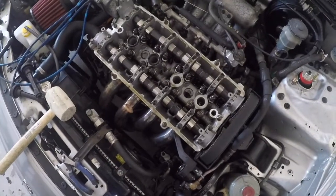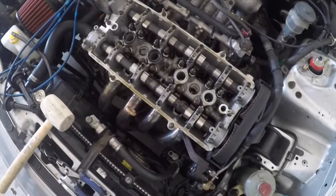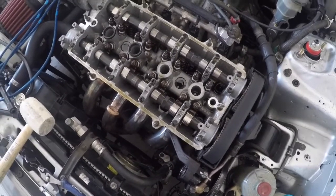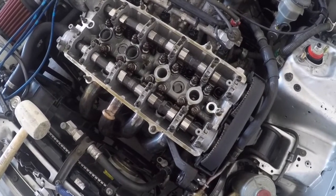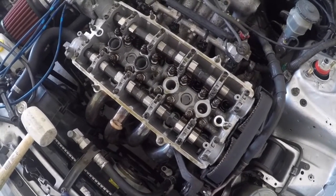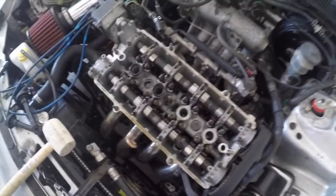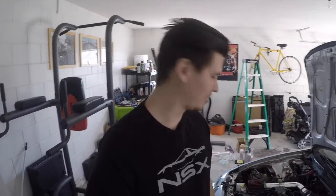What it looks like inside, let's see. This is actually looking very clean right now. Such a shame that I'm having a little bit of smoking problems. And I'm assuming it's the valve guides. Judging by how clean this looks, I have a hard time believing that the new seals they put in got damaged. Maybe they did, I don't know. I don't want to go through the hassle of doing the valve seals. It's not like a crazy hard job, but it is a job that I'd be like, all right, I did it, and then it still smokes.